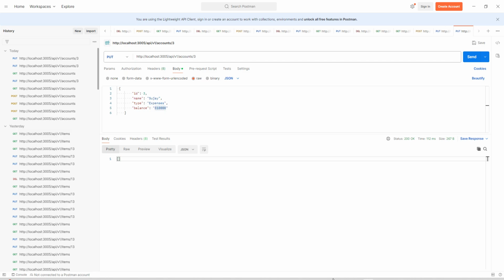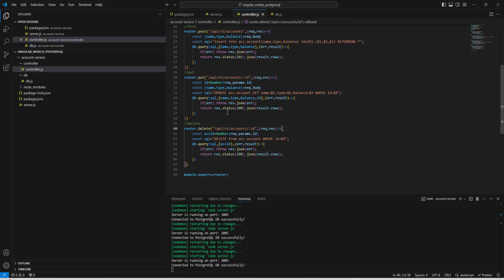So basically after this status, this is our status, right? After this, where is put? After this, we need to write one message as such. Item is updated successfully for id, and here you can mention the id, like this is the id.